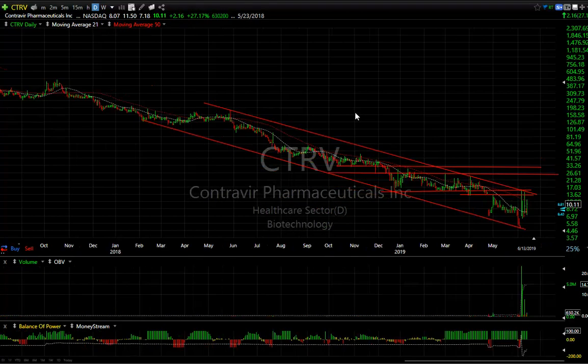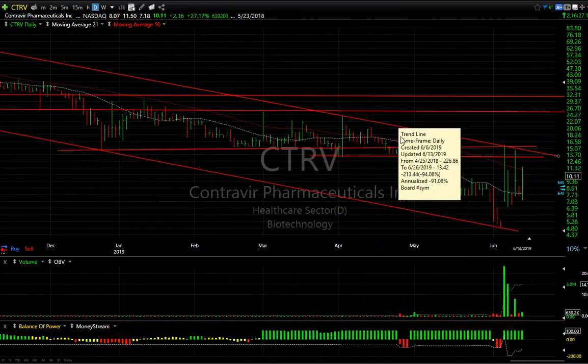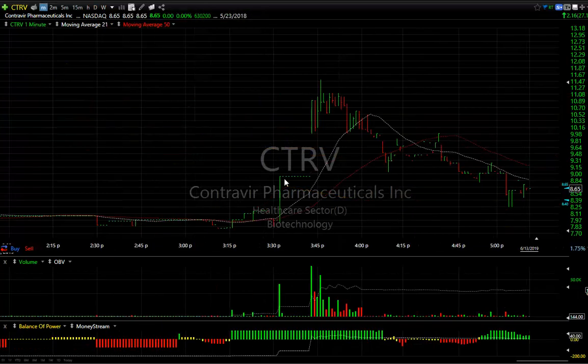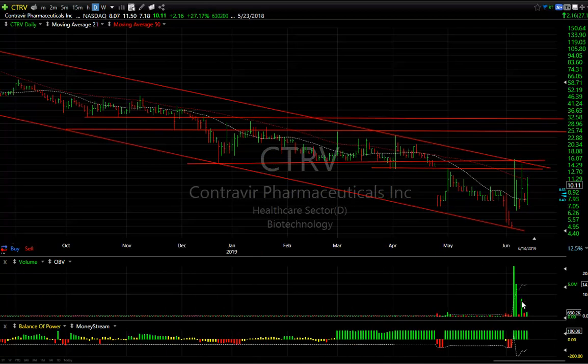CTRV — I'm not sure if this has reversed yet, but it had a big long drop with multiple reversal and reverse splits. You can see: pop up, pull back, pop up, pull back, and pop up again. Next time I think it goes through — your target is 15 to 15.50. The stock is trading at 10, and after hours it's down a little bit. It's going to be very volatile, but I like this backing and filling with big volume after the breakout gap. Let's see if it sets up and goes through 16 — you're looking at a stock in the mid-20s potentially.